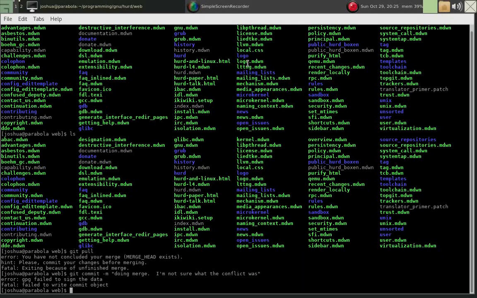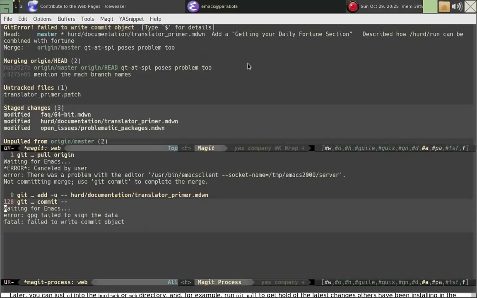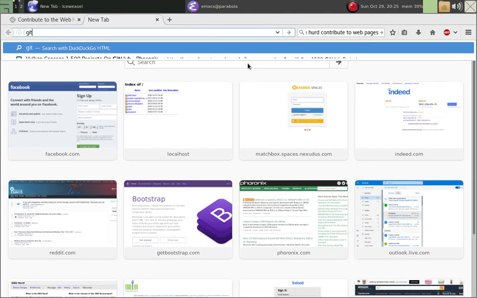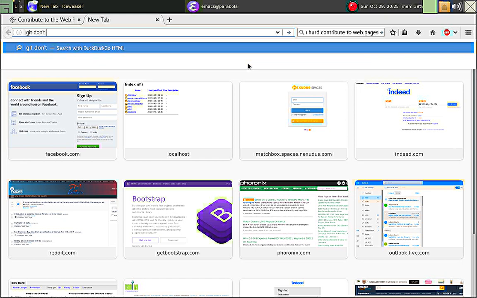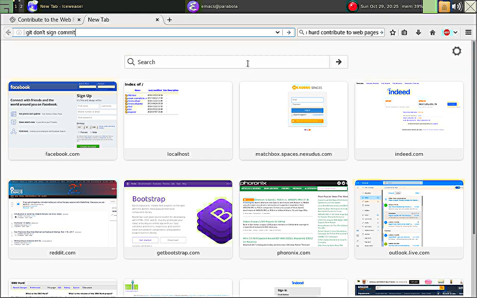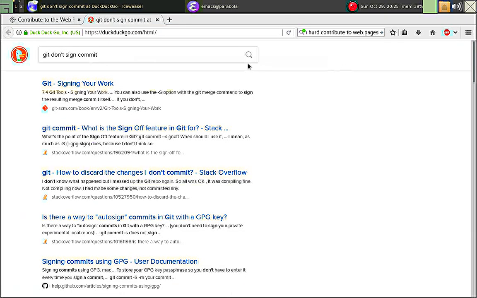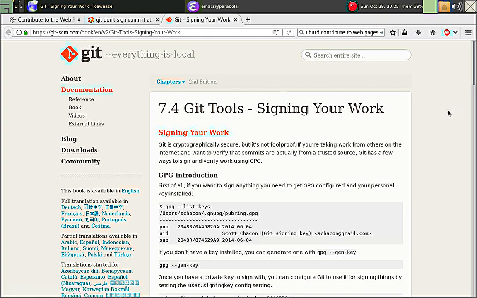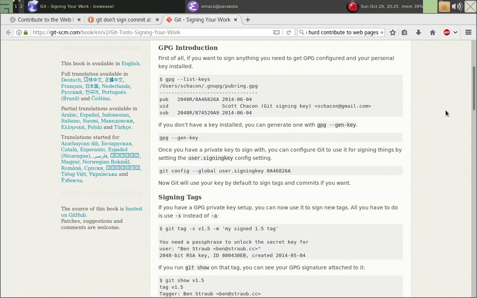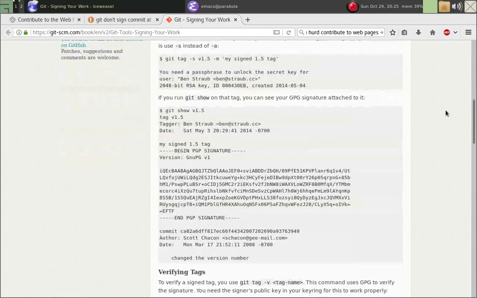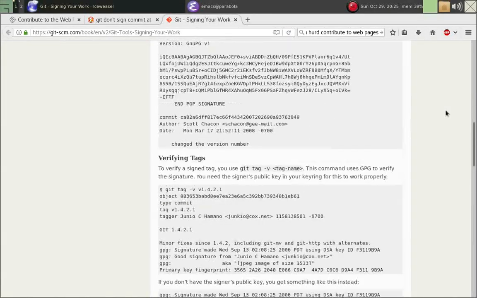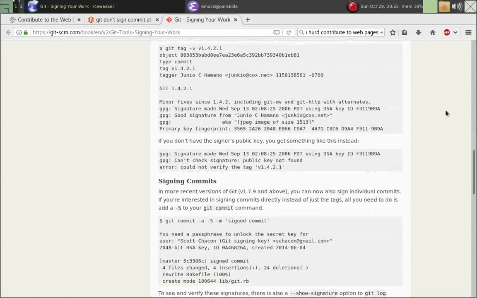Failed to write commit object. Git don't sign commit. Signing your work. Signing commits.